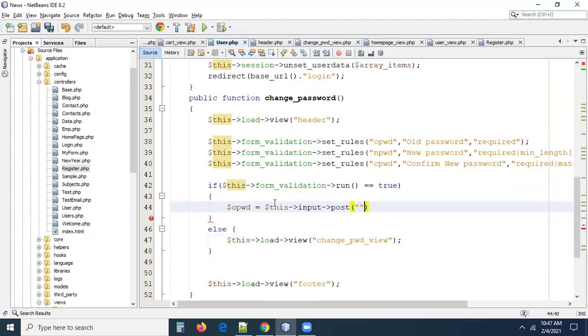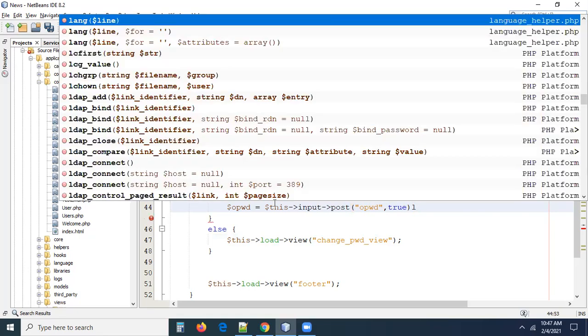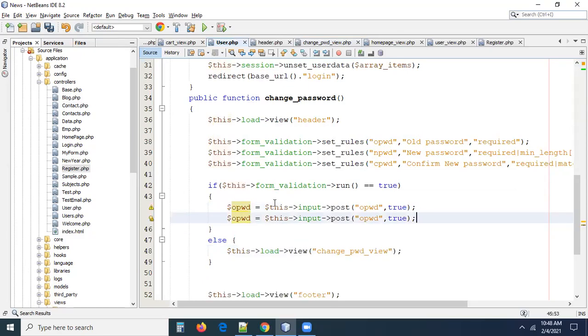In this we have to pass the name opwd, comma, true for the sanitization purpose. In the same manner, we have to get the other fields also now. This is actually the new password; confirm new password is not required because anyhow we are validating it there, right? So you can just get this npwd, and this is also going to be npwd.